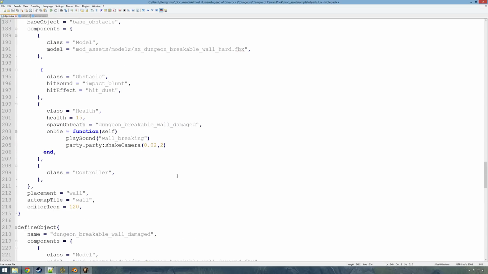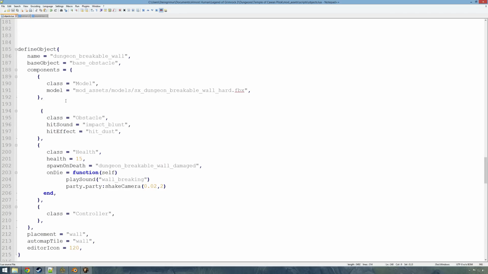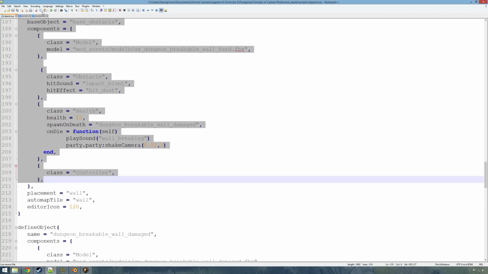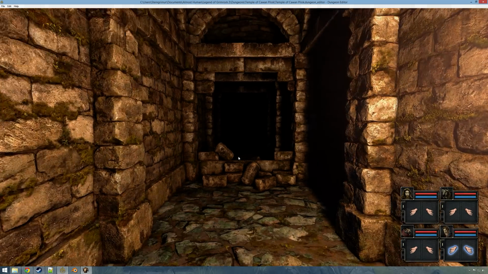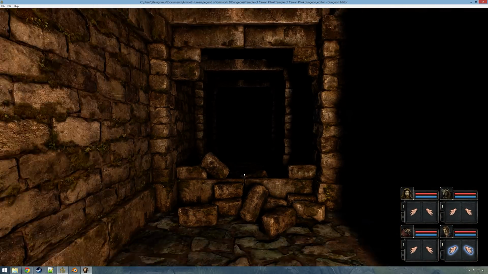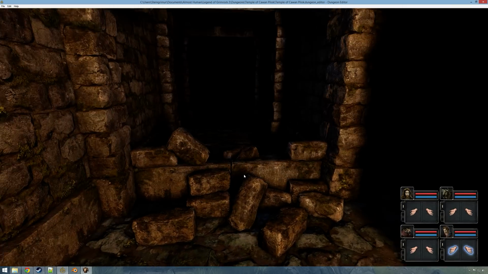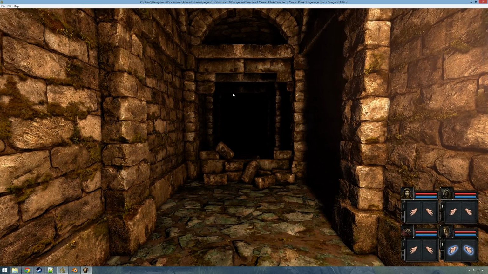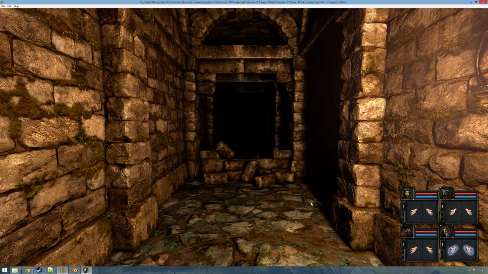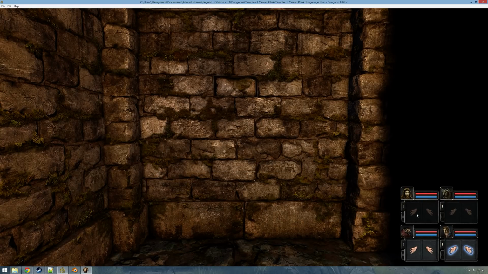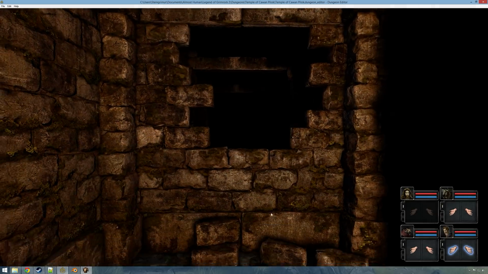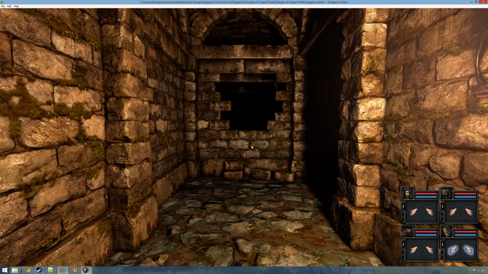All this code I will of course paste on the forum, and I will also place this in its entirety on the forum, so you can grab this asset and put it inside your dungeon and use it as you see fit. So maybe in the future I will create more of these walls for different tile sets and do some stuff with it. And I will also place the sound, the breakable sound, so you can use that as well for your dungeons if you want to use this.